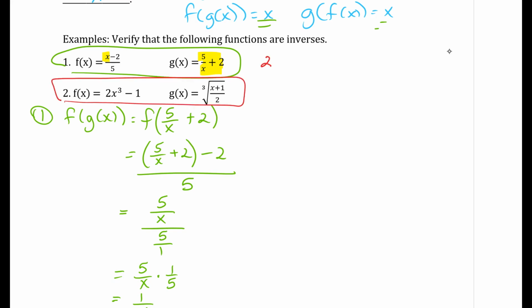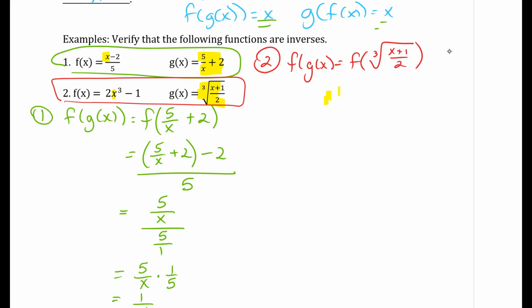our values. So here, we're going to verify it. Now, we're going to do this using f of g and g of f, all right? So we're using our compositions. But with this, f of g of x, we know we're going to do the following. We're going to take the cubic root of x plus 1 all over 2 and plug it into my function of f. So remember, this is going to go into that value.